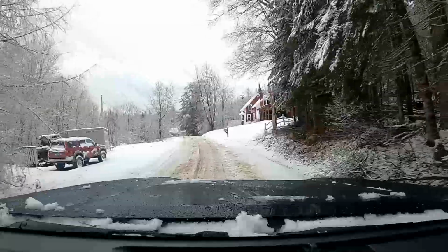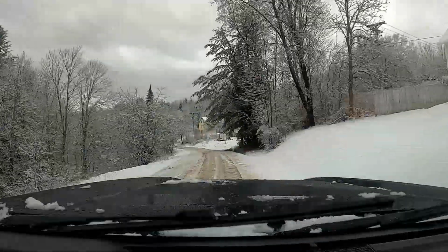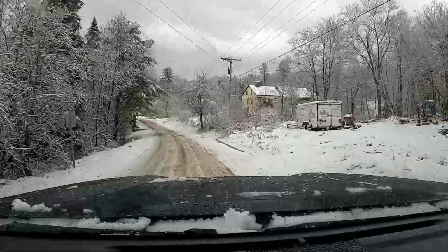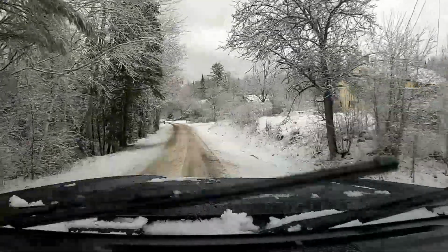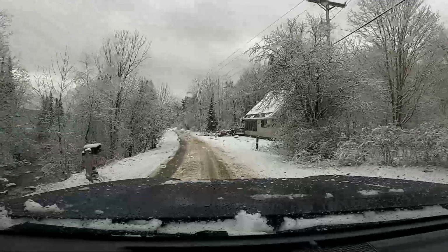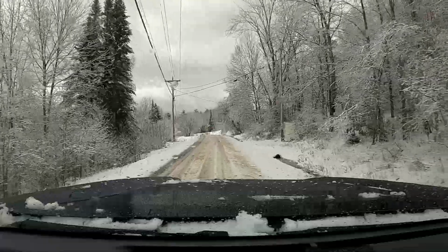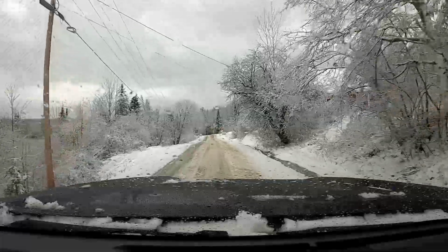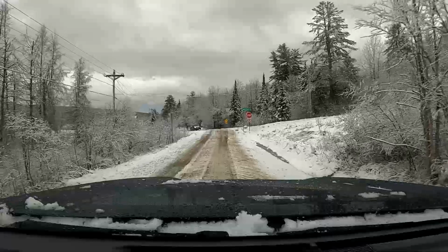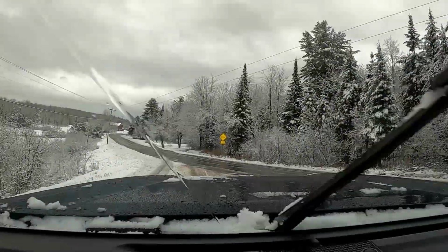I had a 1990 Geo Metro, and you put snow tires on that thing and it was like four-wheel drive. That would go anywhere. I lived in Colorado when we had that, and I'm telling you, it got 50 miles to the gallon, and it was an amazing car in the snow. I'm quite surprised that I think it was Suzuki and Chevrolet had a thing together, and that's where that Geo Metro came from. And what a great car, especially if you're a young person and you don't have a lot of money.